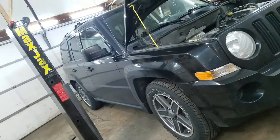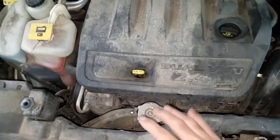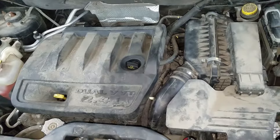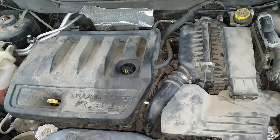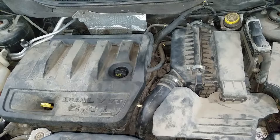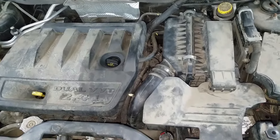2009 Jeep Patriot. This thing has some overheating issues. The coolant level's fine — pulled the cap and coolant level's fine. It came here working just fine, didn't have a problem, and the coolant fans are working. Apparently this person took it on a 20-30 mile drive and it overheated, let it cool down, drove it back home and it was fine. The husband drove it here and it was fine. Everything was working. They said it did the same thing about a year ago — it overheated when it was about 90 degrees out. They let it cool down and drove it for a year and it was fine. So I can't find a problem.